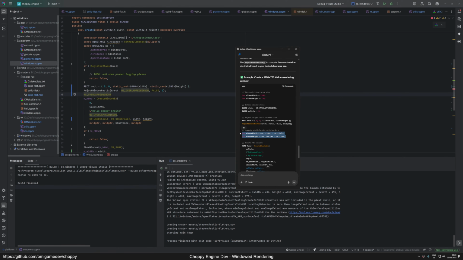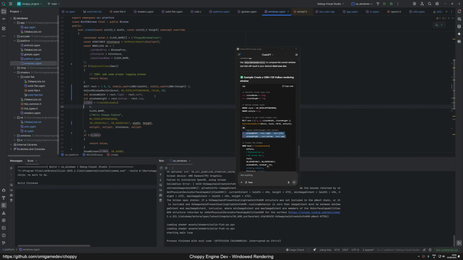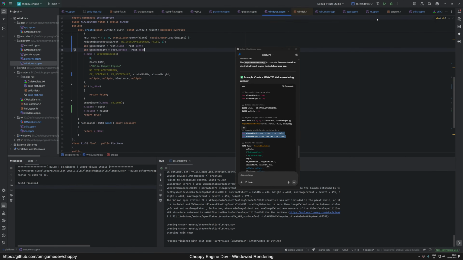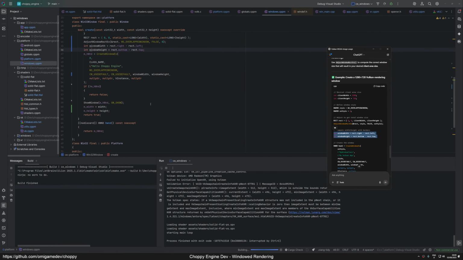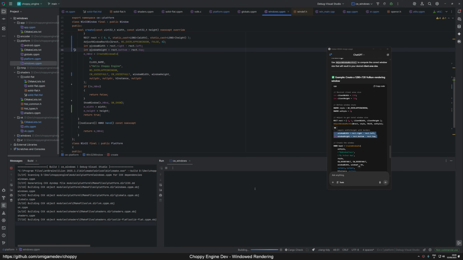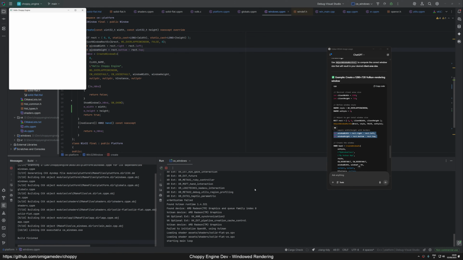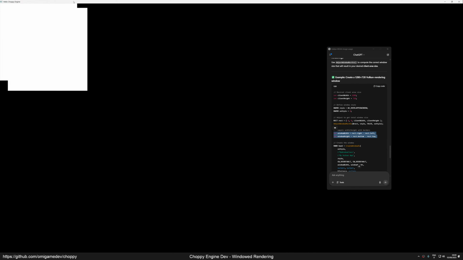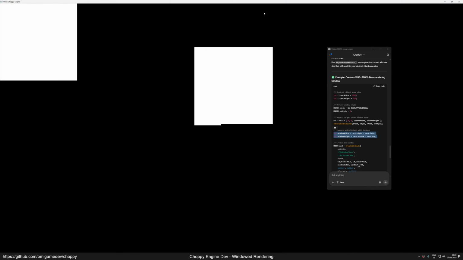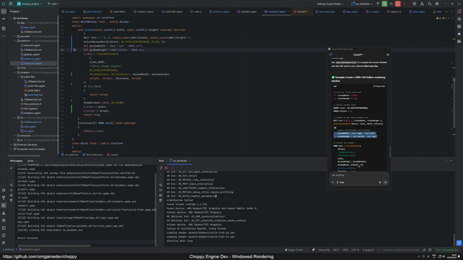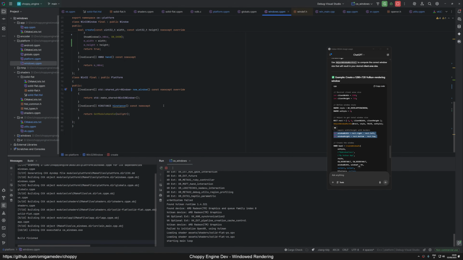No, I want to copy this bit. And we have the window width and window height. Okay, that should fix the issue. And hopefully render something. Okay, but why is this still not rendering? Why is this still not rendering? Is it going through the loop?